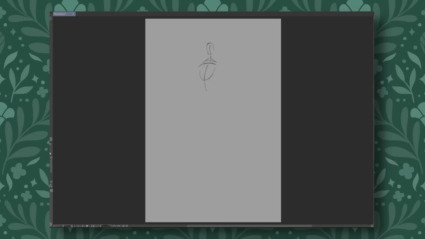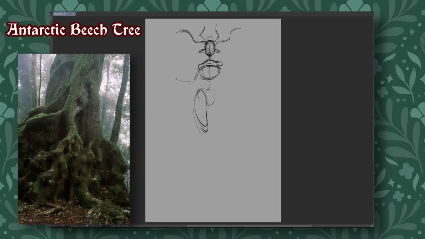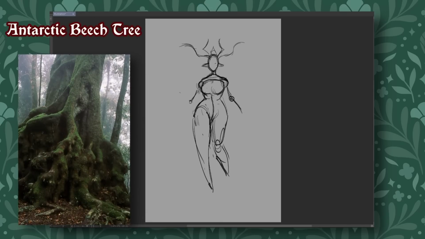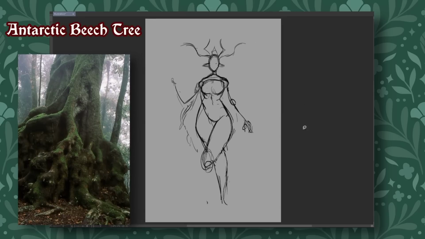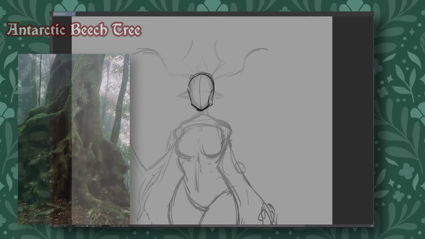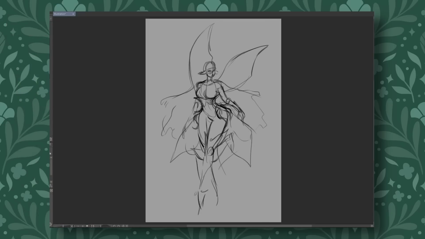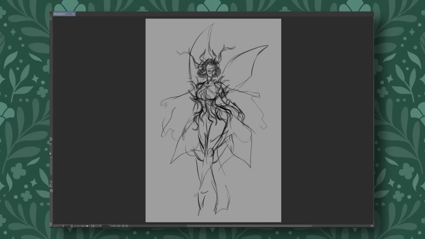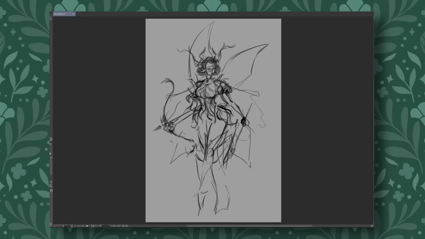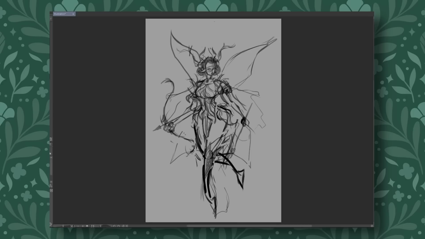First up, we've got the Antarctic Beach tree, which probably was the most difficult design for me to figure out, just in terms of visual balance and the amount of stuff going on, because I had a lot of conflicting ideas going into this. But I was mainly really inspired by how the bases of the trees and the root systems looked. They just had such an interesting shape to them. They created some really cool looking structures, and they had so much overgrowth and moss and plant life coming off of them. I absolutely love the way they look, and I mainly wanted to use them as inspiration for this character's overall aesthetic and armor.